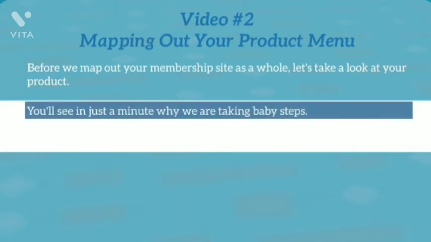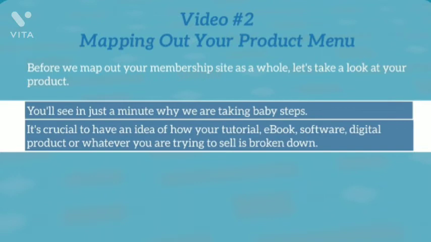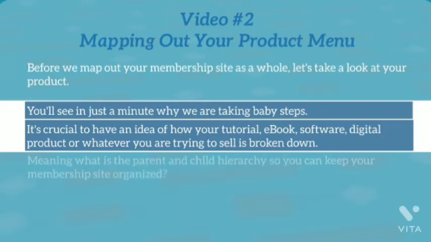And you'll see in just a minute why we are taking baby steps and taking a look at what the people see first before we take a look at the membership site funnel. This is why. It's crucial to have an idea of how your tutorial, your video course, your ebook, your software, your digital product, or whatever you're trying to sell is actually broken down into different modules.